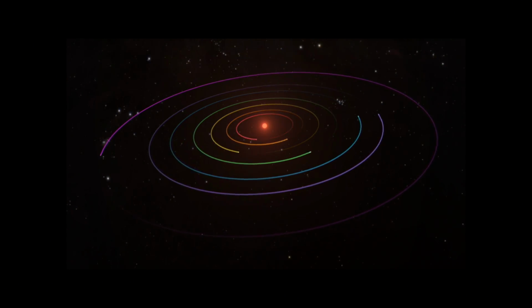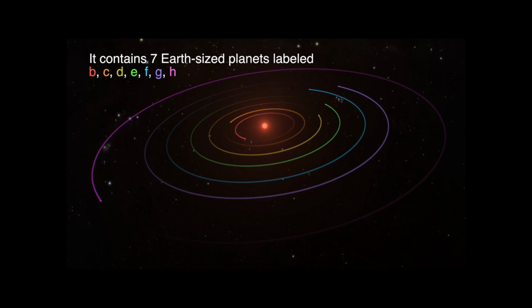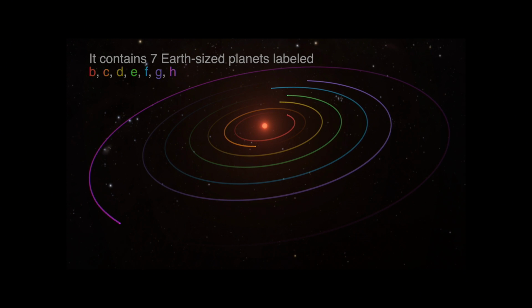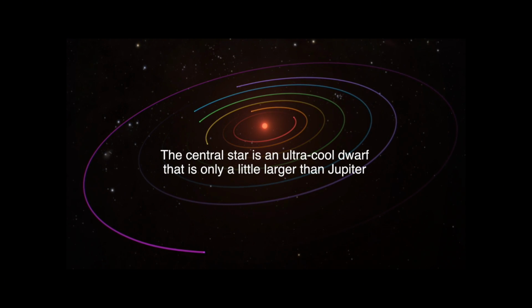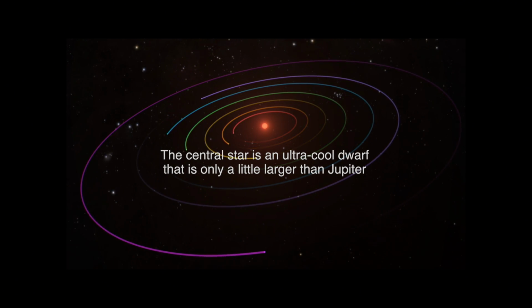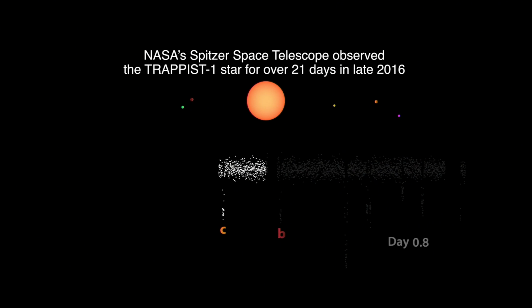So the TRAPPIST-1 system was discovered last year, or at least the outermost planets were discovered last year. It's a very puny star. It's barely a star. And I believe this shows you the actual data. We got 3 consecutive weeks with the Spitzer Space Telescope to observe this thing. And so this is the actual data. It's very tricky. You can see the blips you see are often 2 planets at once.